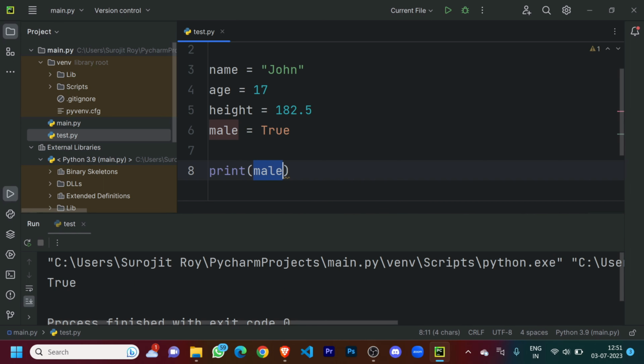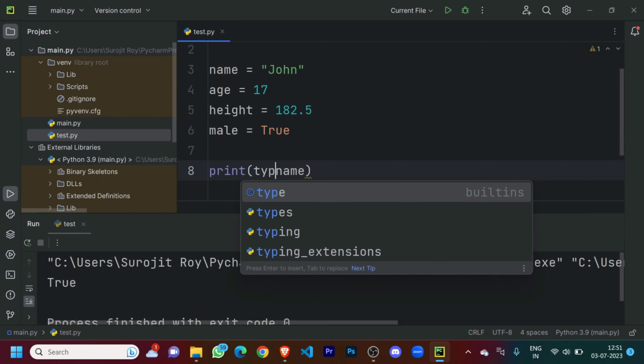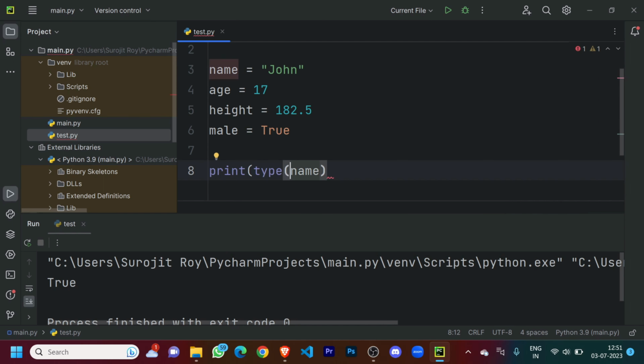So now let's learn how to print the data type of each of these values. What we need to do is, first of all, we just need to type in name. For example, I want the data type of this, which is string. So what if I want to print out string? I just need to type in type, and then I'll just close the brackets. What this code basically means is that it is going to print out the data type of the text which is contained inside the variable name. Let's see how it works. As you can see, class is str.